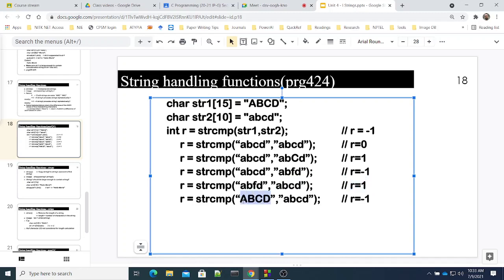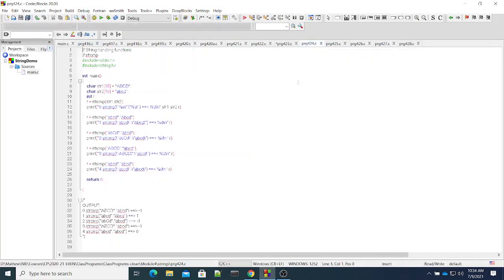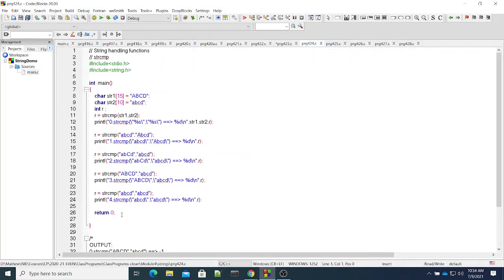This one, ABCD, is again similar to this case, the only thing is that this is a string constant. So alphabetically this should be coming first. So we get the value -1, r equal to -1. So the functionality of string compare is clear. The alphabetic order of the two input strings will be decided using this. Let's see if we have an example. So with this we will stop the topic, stop the class. Just hold on.